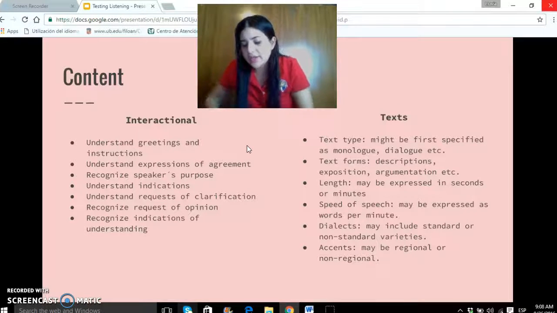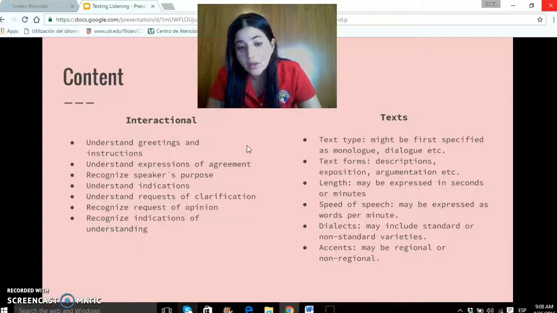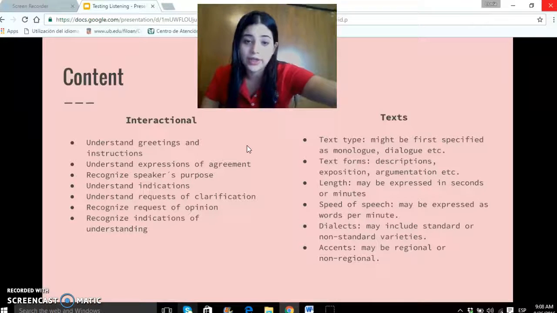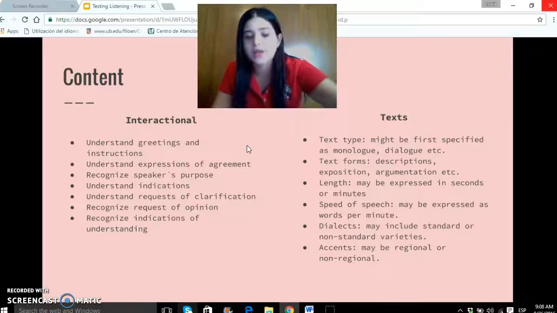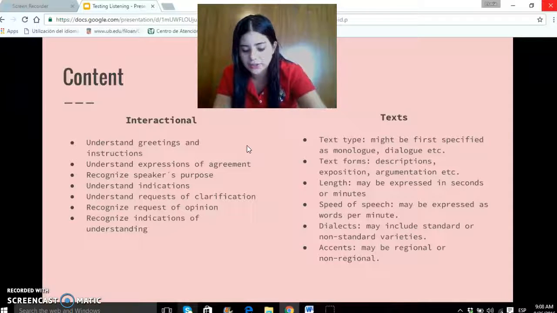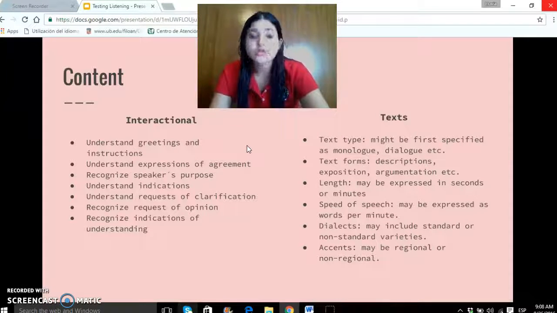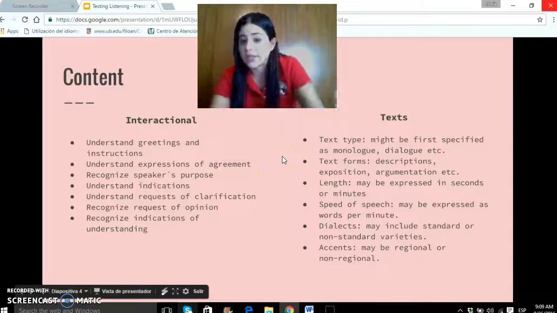Others are, here it says that there's some others that it may also be thought worthwhile testing lower level listening skills in a diagnostic test. Since problems with this tend to persist longer than they do in reading, this might include discriminate between vowel phonemes, discriminate between consonant phonemes, and interpret intonation patterns such as recognition of sentences in declarative form, etc. Interpretation of sentence stress. So this means the student needs to be able to do these parts in order to take the exam.